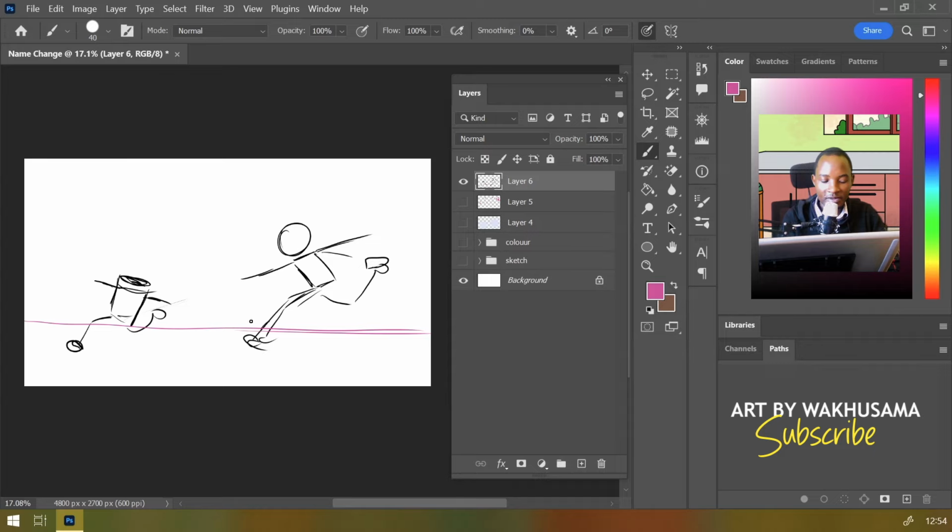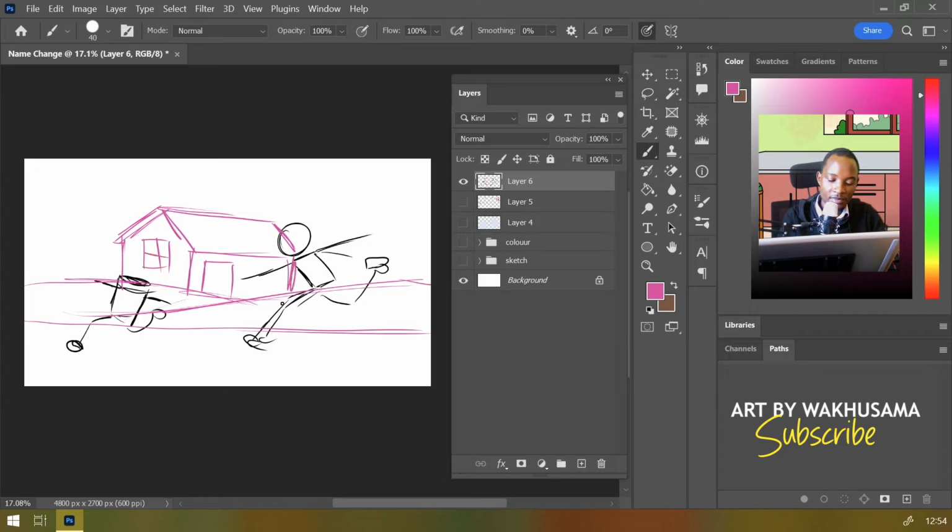I'm using a different color so you know which elements are in the middle ground and which elements are in the background. So for the middle ground, I have a ground here, very simple, and then a simple house, very simple house, just the basic shape. Let me do another taller house to the right of it.